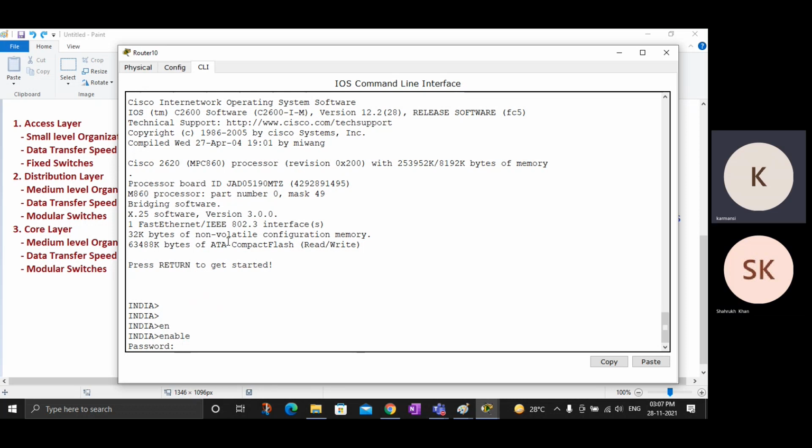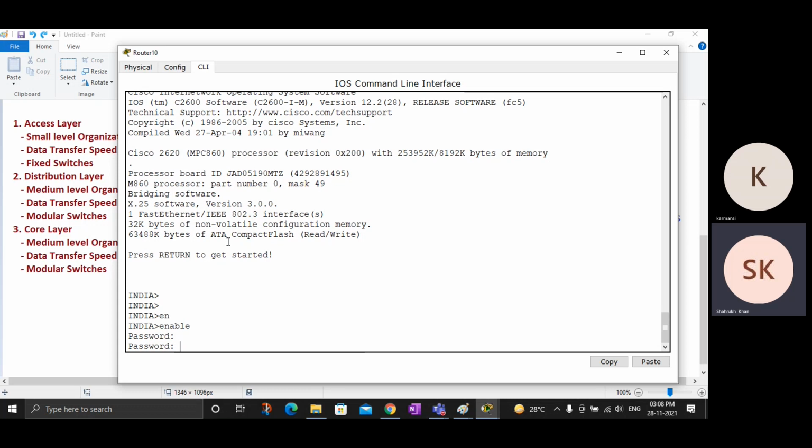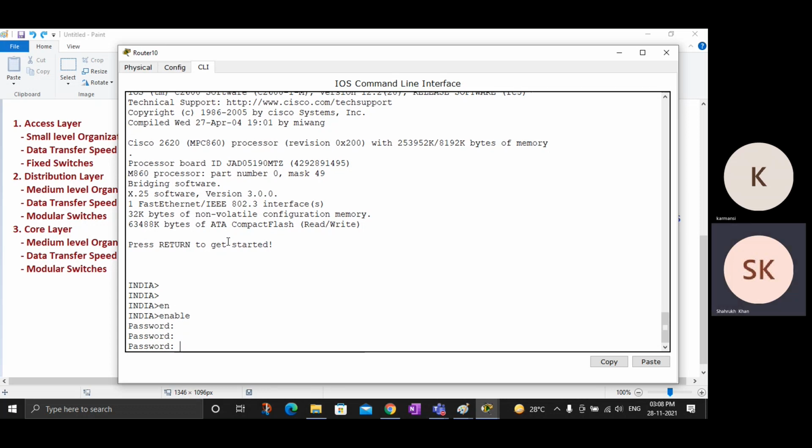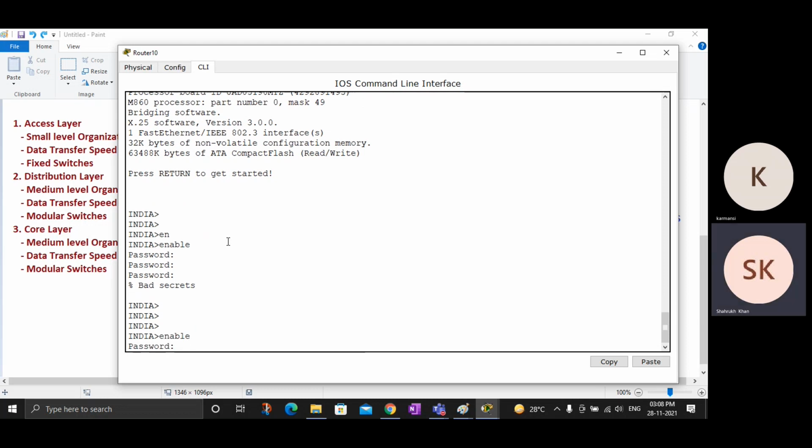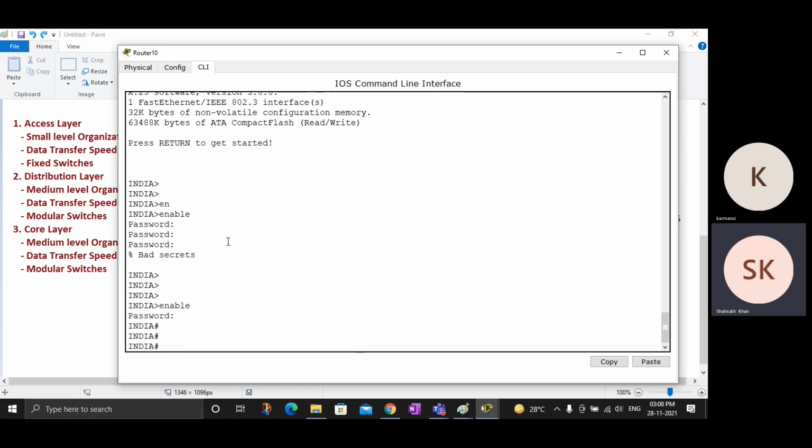Once we set the password, the next time we enable, it will ask for the password. If we give the wrong password, let's say 789, anything, it will not work. If you give the correct password, you'll be able to log in.